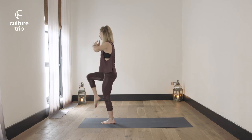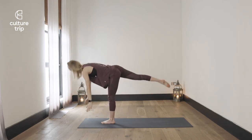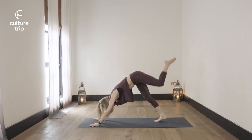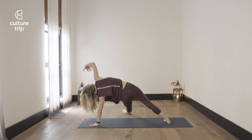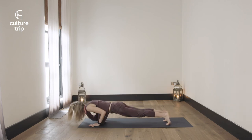Bring the knee in. Extend the arms. Extend the legs. And swing it through, standing splits. Step the foot back, swing the left leg all the way high. Bring the knee to the right elbow, step it through. Shift the weight, falling star, and release, chaturanga.